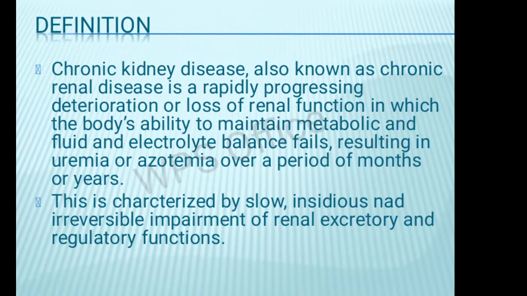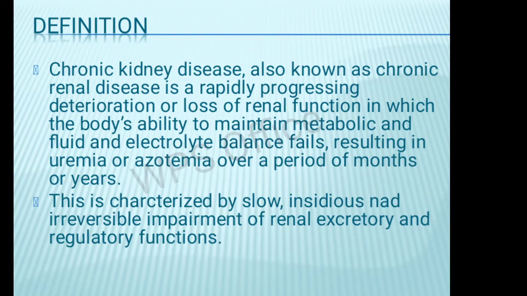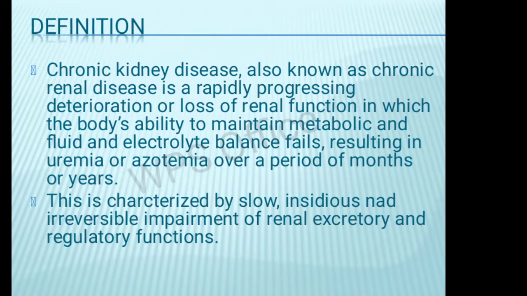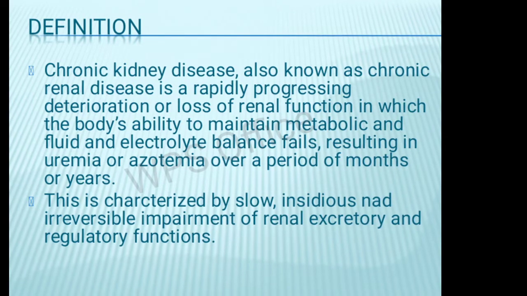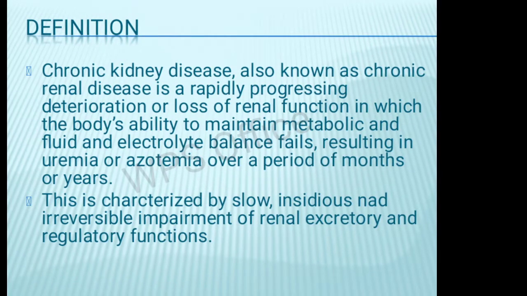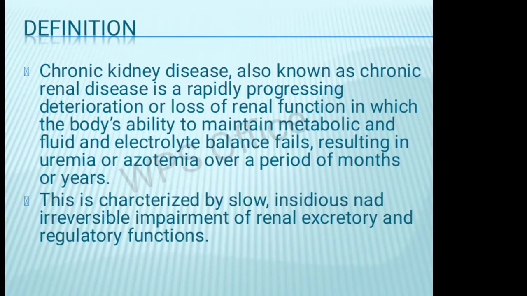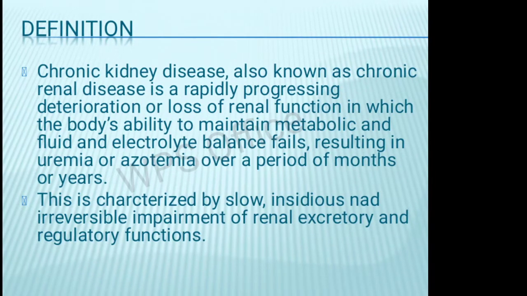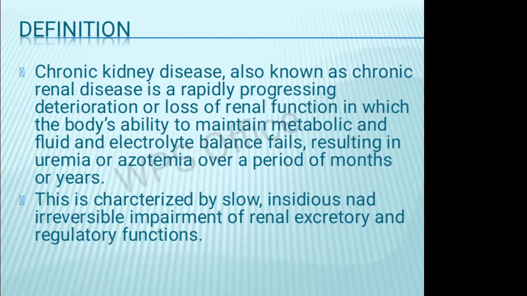This is characterized by being slow, insidious, and irreversible. Slow means it will be slow and progressive. Insidious means it will be dangerous and harmful. And irreversible means it will not be able to come back to its normal function again. There will be impairment of renal excretory and regulatory functions. That means regulation of urine production will be lost, and also the excretory function, which is to extract the urine out of the body, will be lost. That is, the person will have low urine output.